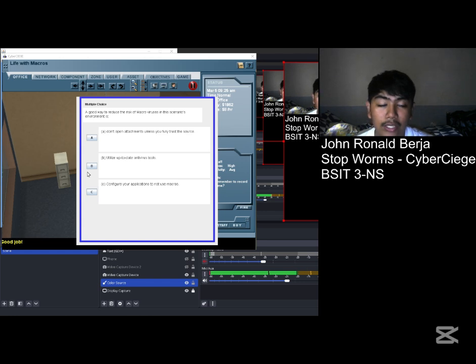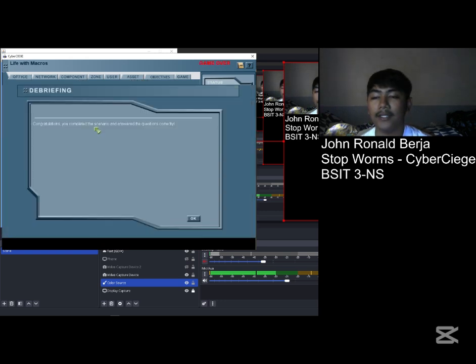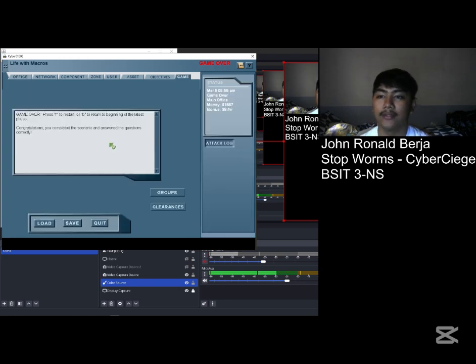And if your security is not updated to its highest level, then that means there are a lot of loopholes, or it will become outdated and it will be easier to get past that antivirus tool. So we choose B. Congratulations, you completed the scenario and answered the questions correctly. There. Thank you.